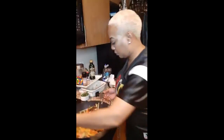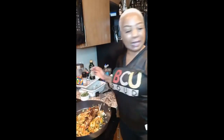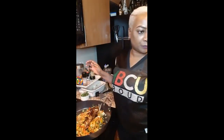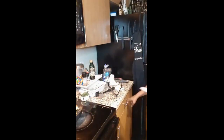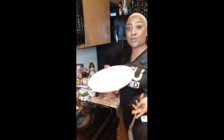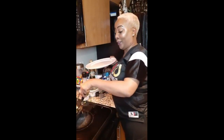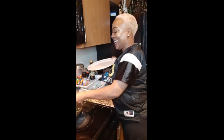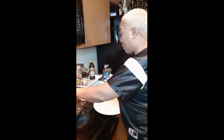I don't know if you can really see. I feel like I need to plate this in a different one. Hold on. Because I got to do it right. It's got to be right. My trusty ivory plate. Because the pictures come out really good. The pictures look amazing on my ivory plate.